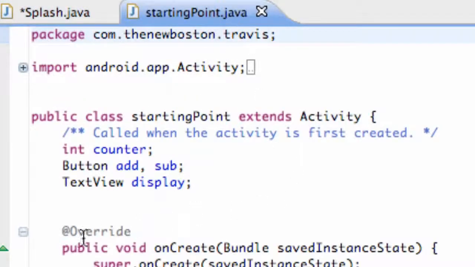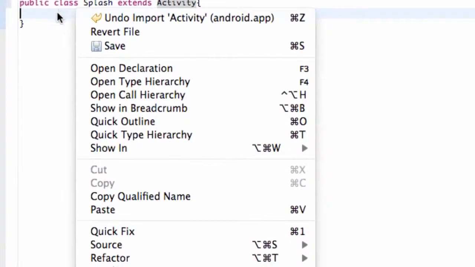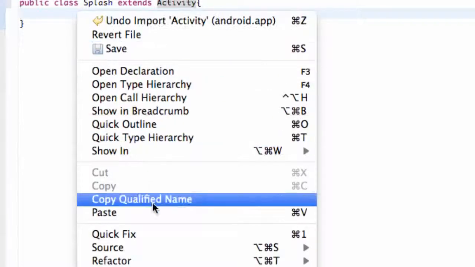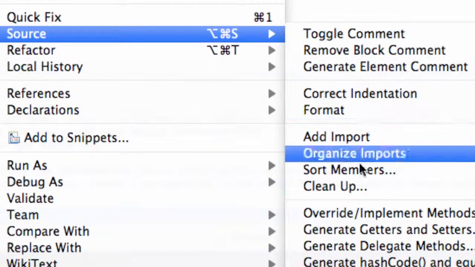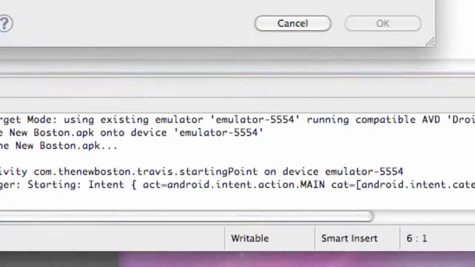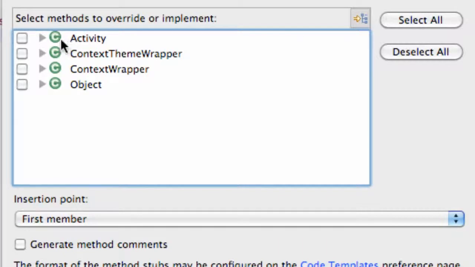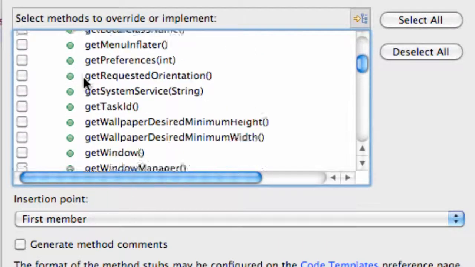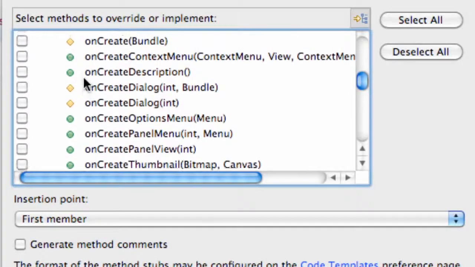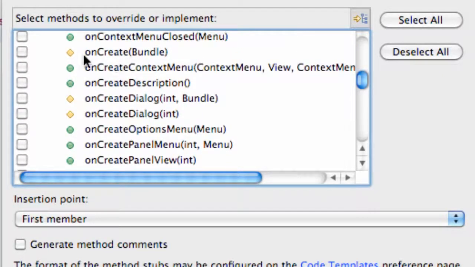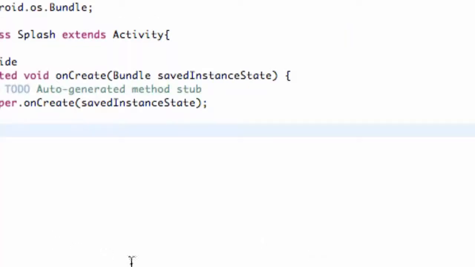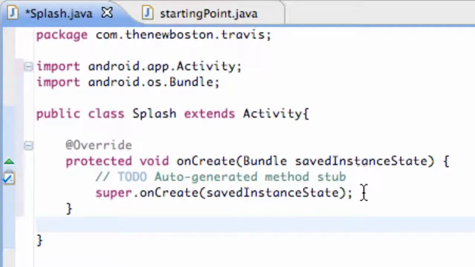Now let's go back to the starting point, and we notice that we have this method called onCreate. So we're going to add that real quickly by right-clicking within the brackets, going down to Source, and then going to Override/Implement Methods. Click that. And as you can see, here's our Activity class that we're extending, and we can use all these methods from within that Activity class. There's a method called onCreate, which you guys saw in our starting point activity. So we're going to click this and make sure it's the one that takes a Bundle within its parameters. Click OK, and we have our activity for the most part set up, at least our onCreate method set up.